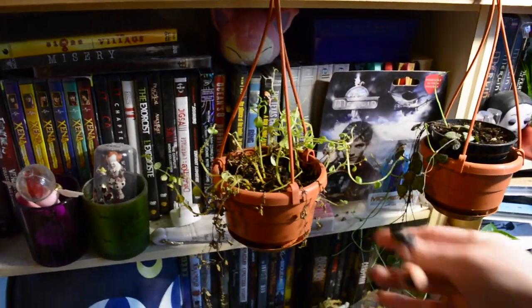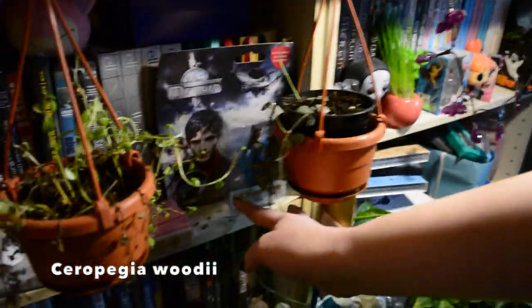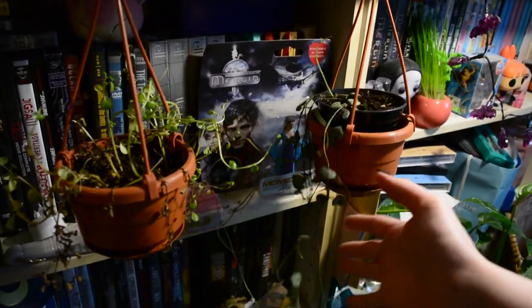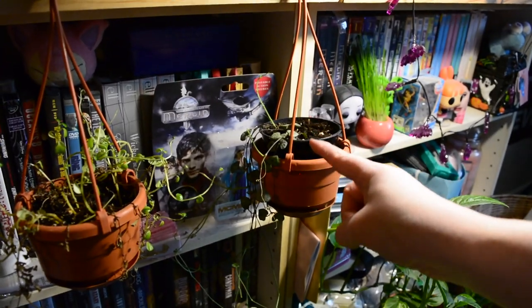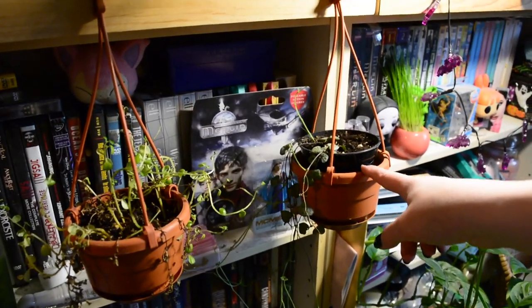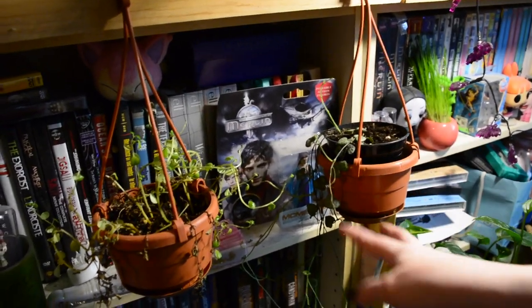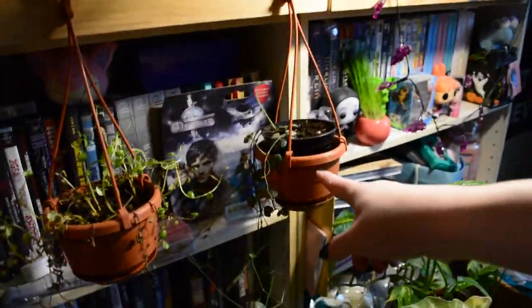This is my string of hearts. It doesn't look very good but it's getting better — look at all the green shoots, it's trying. When I first got it from Studio Foliage in Point Claire, Quebec, it came looking great and then I really did it dirty. I love that it's in this hanging basket, and about two months ago I cut off all the ends because they looked like garbage, and it's only grown all this new greenery recently. So I have high hopes for the string of hearts coming back.